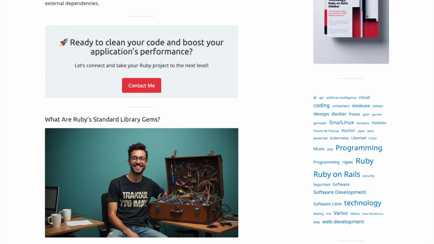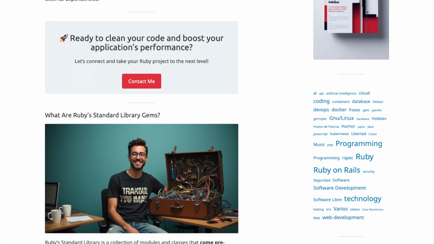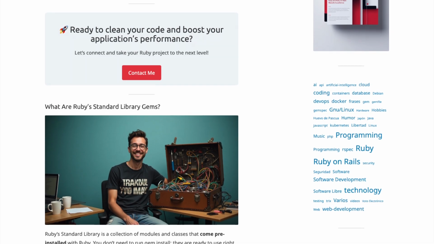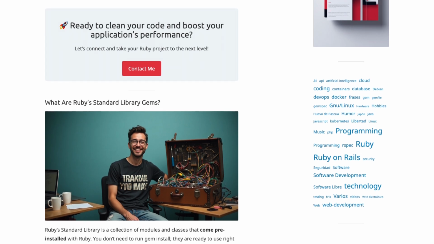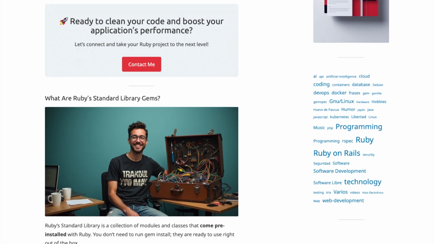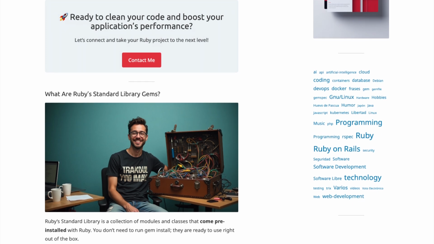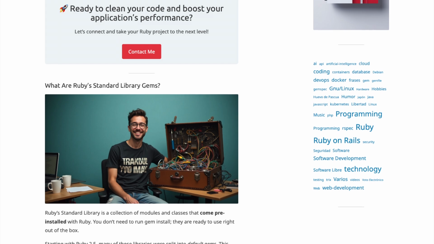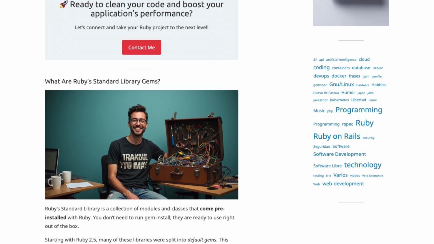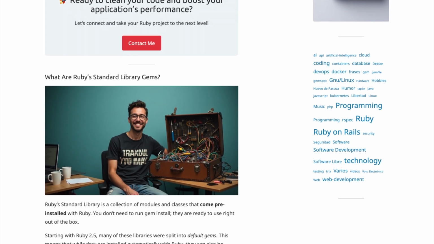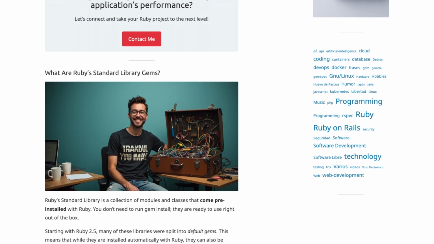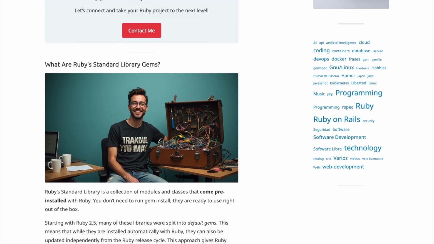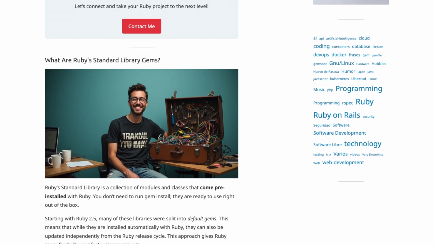Makes total sense. And I know one pain point for developers can be slow startup times for their apps. Does this help there too? It definitely can. Every gem you add needs to be loaded when your application boots. Require this, require that. Exactly. Fewer gems means less loading, which can mean faster boot times. Might not always be dramatic, but especially for bigger apps or things like serverless functions where cold starts hurt, it can make a real difference. So performance, security, it all ties together.